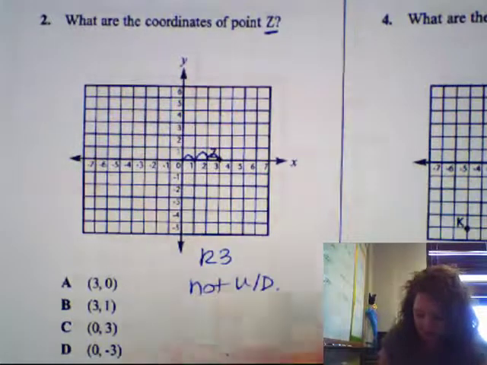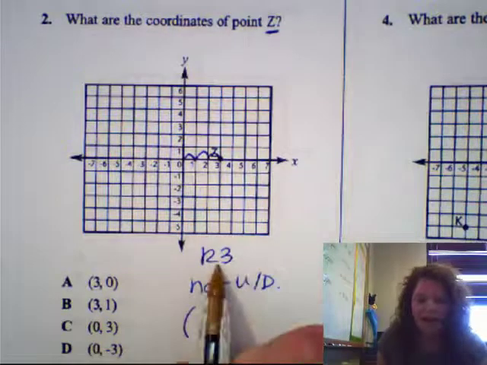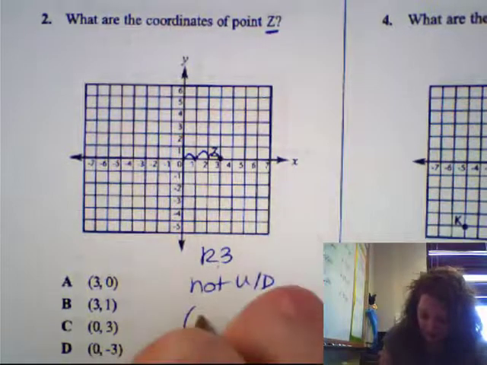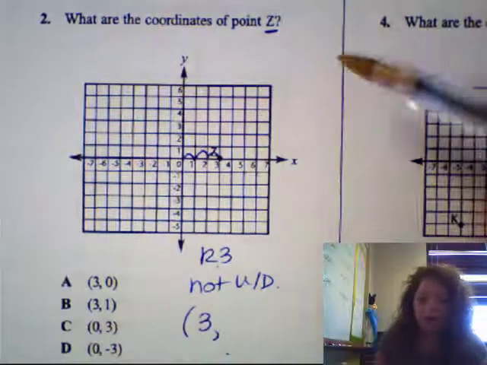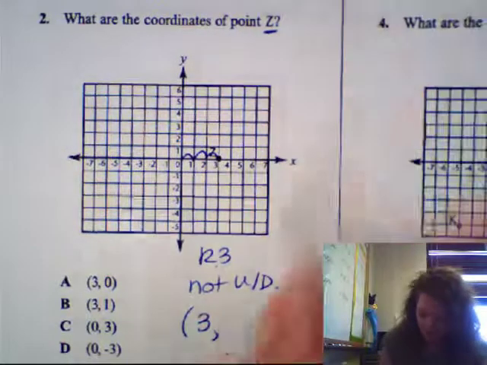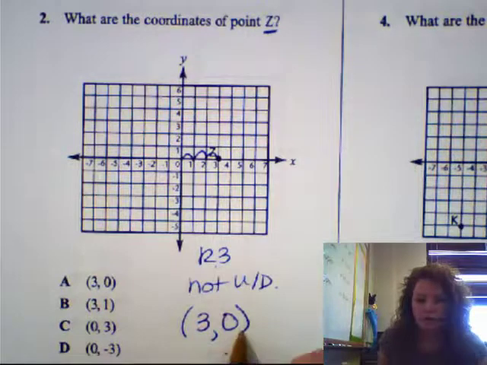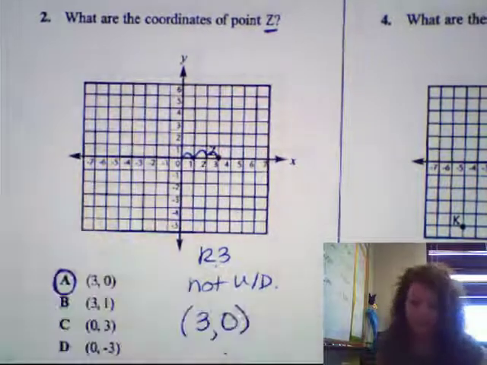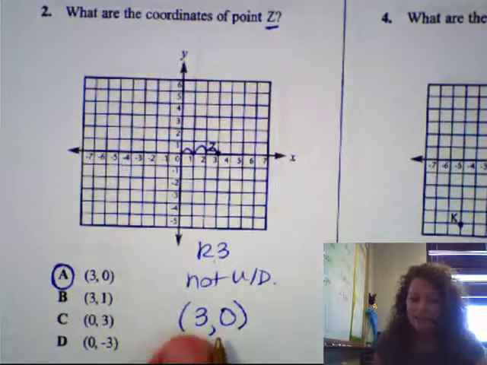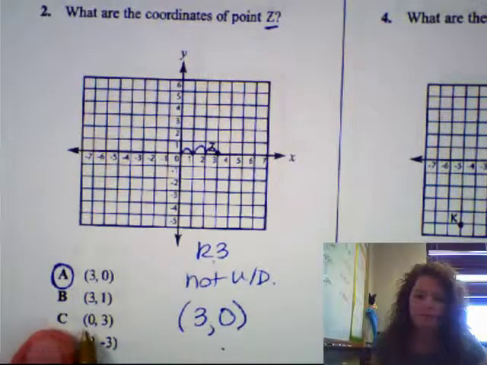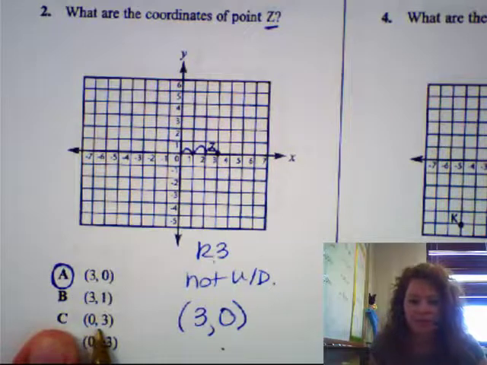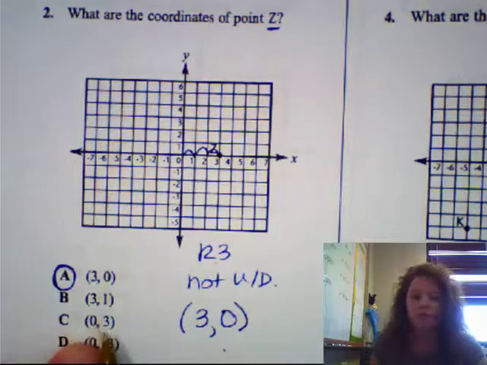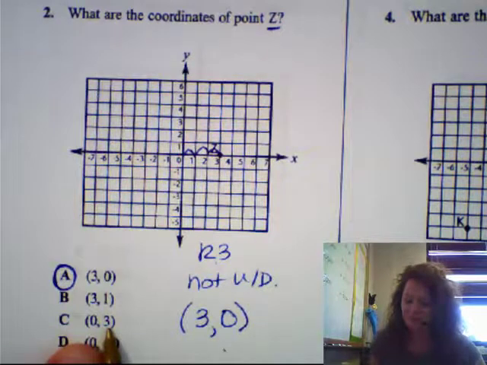All right, so let's see how we'd write that. Left and right had to do with x. And since it went right, that would be a +3. For its y, how much did it go up, down? Well, none. So our coordinates would be 3, 0. Or the correct answer would be A. Be really careful with these because some of us might have been tricked and wanted to pick C, 0, 3, but that really means don't go left and right and go 3 up, which is different.